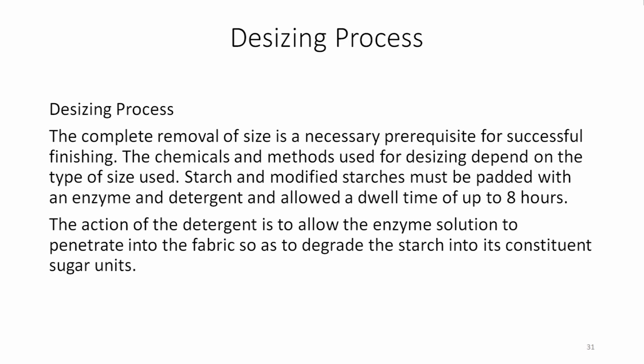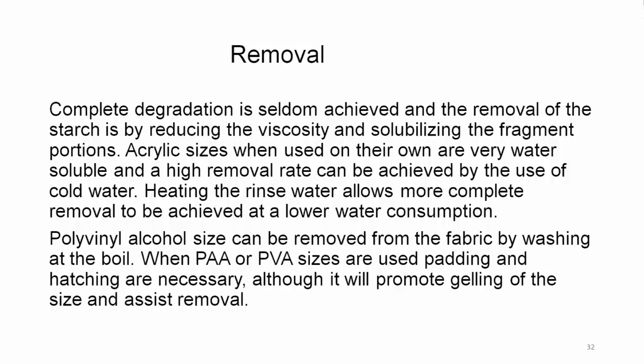It has to penetrate into the fabric, react on the fabric, and break the starch into its soluble sugars, then only will desizing be complete. Complete degradation is seldom achieved, and the removal of the starch is by reducing the viscosity and solubility of the fragment portions. Acrylic sizes, when used on their own, are very water soluble, and a high removal rate can be achieved by the use of cold water. Heating the rinse water allows more complete removal to be achieved at a lower water consumption. So, either we can use hot water with less water, or we can do the desizing removal by using cold water, but large quantities of water would be required.